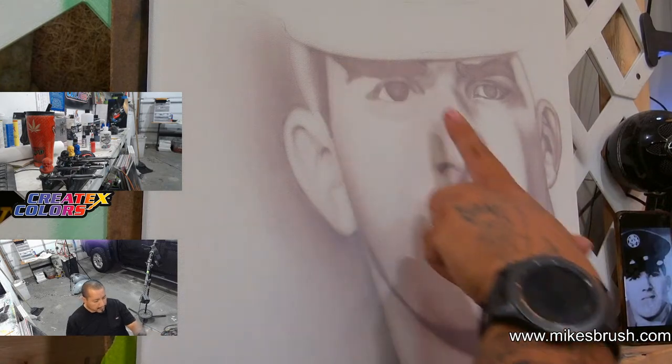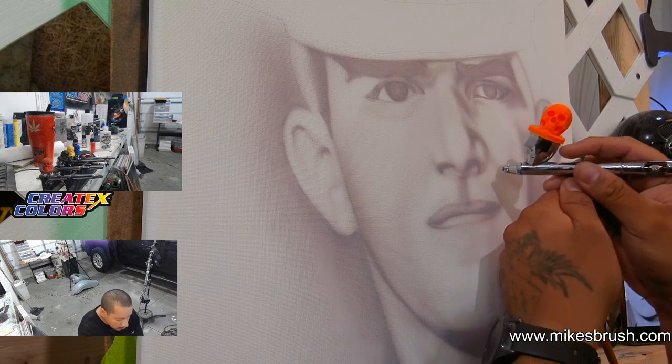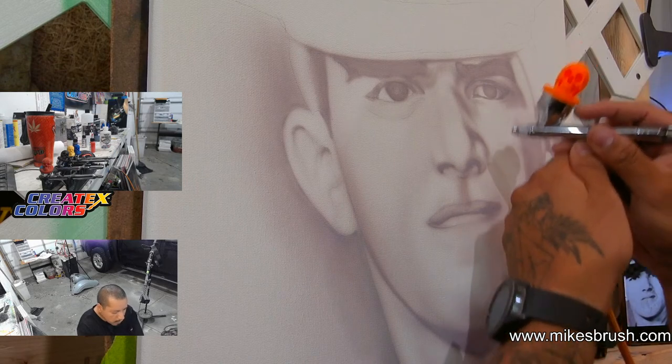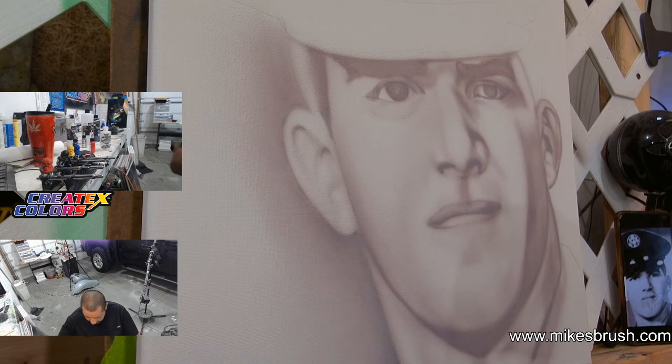Once we add our dark gray, this is really going to be real subtle. It's going to really play with your eyes a little bit. Just got to make sure I get it in here. Load up a little bit of a dark gray here. I'm just going to go ahead and add a little bit of black to this.